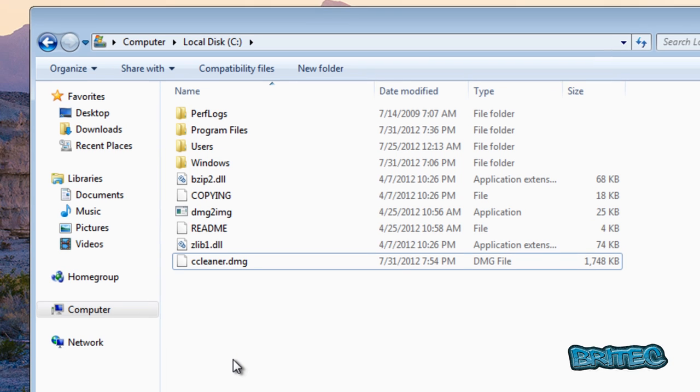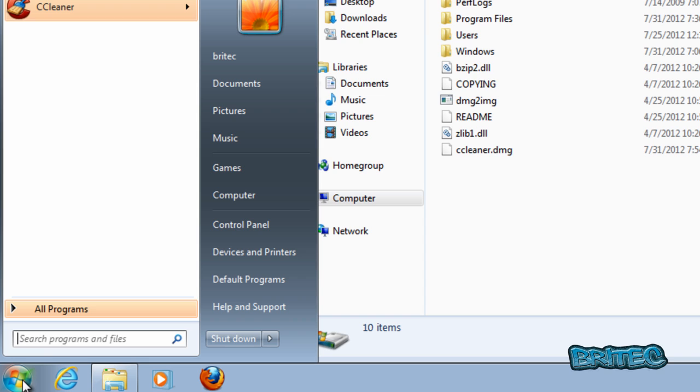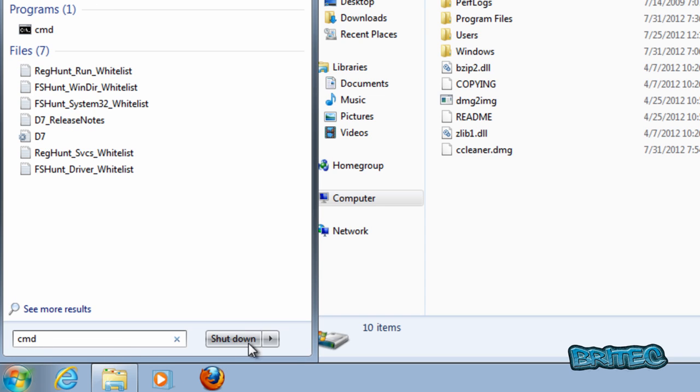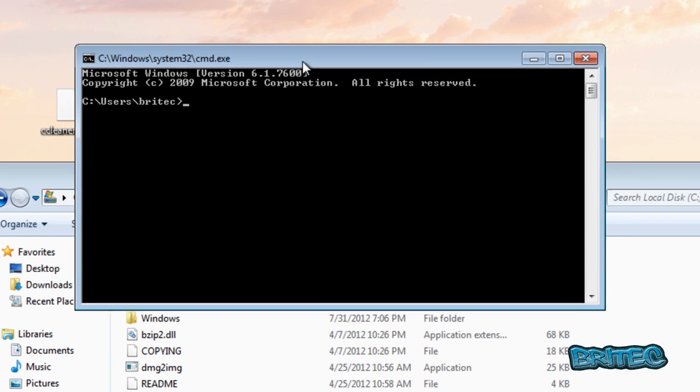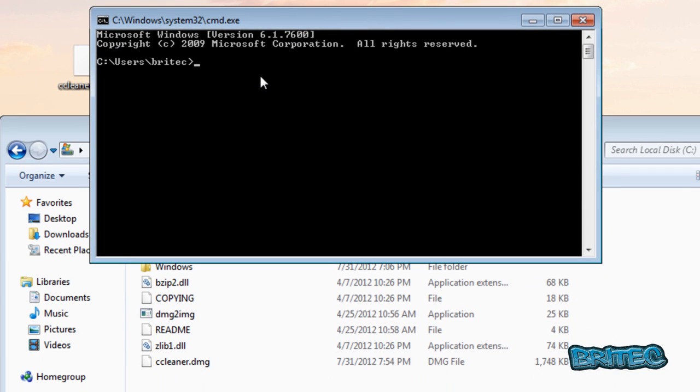Now once I've done that, I need to open up a command prompt. So I'm going to go to start, hit the Alt button, type CMD, and then open that up. Now we've got that one open, what we need to do is change directory to our C root directory. So I'm just going to go CD C colon backslash and then dot dot. And that's going to take me back to my C root directory. And now we need to do the conversion.